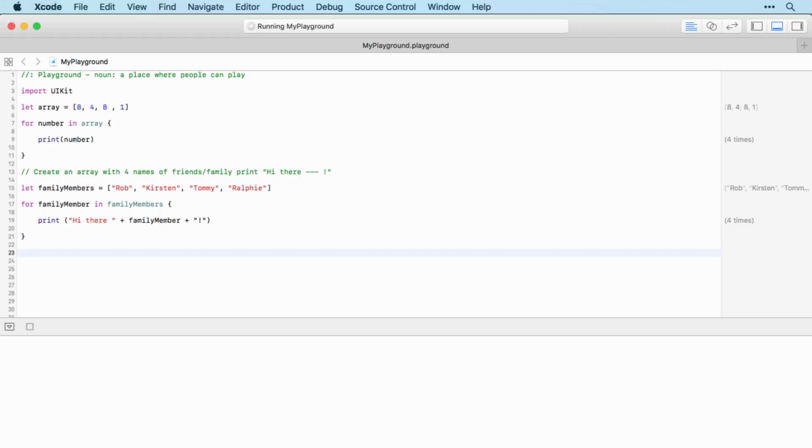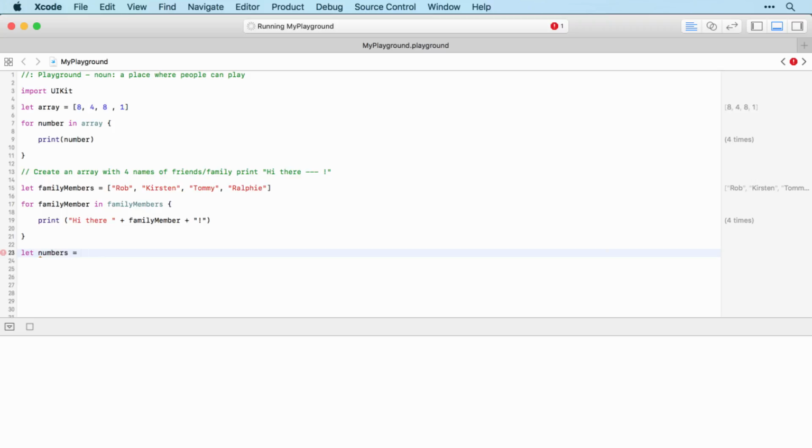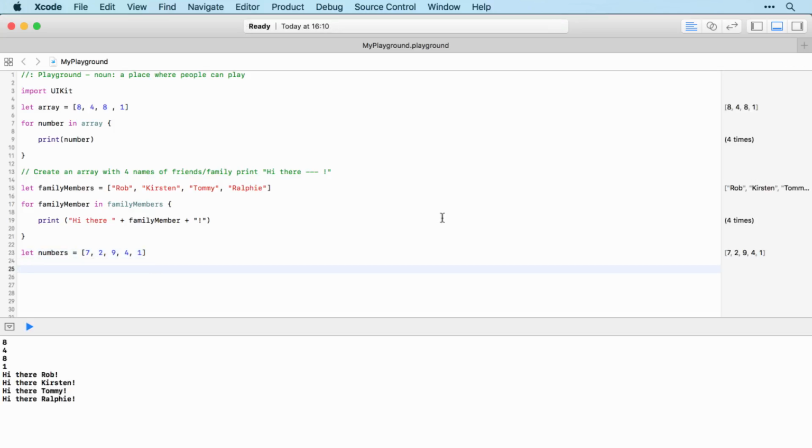So let's say again we've got an array of random numbers. So I'll just call them numbers this time. There we go. And as before, let's say we want to add 1 to each of those numbers. This time we need to use a slightly more complicated for loop. And this time we use index, comma, value. So we're looking for 2 variables this time, not just 1, which was effectively the value. This time we're looking for the index. So that's 0, 1, 2, 3, 4, and the value.